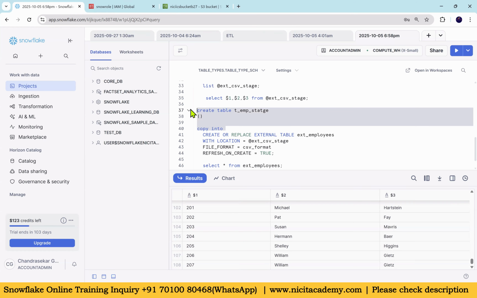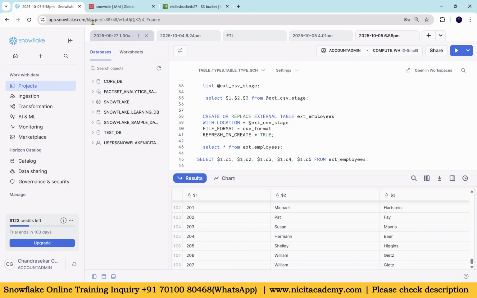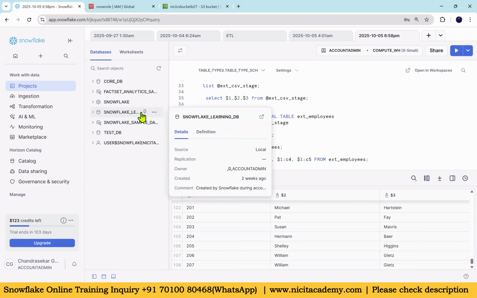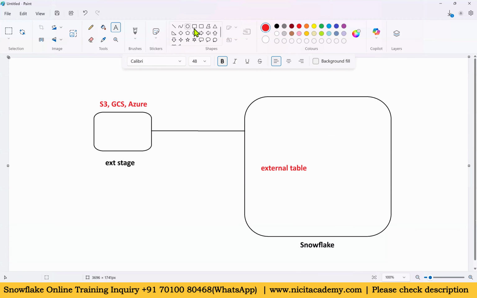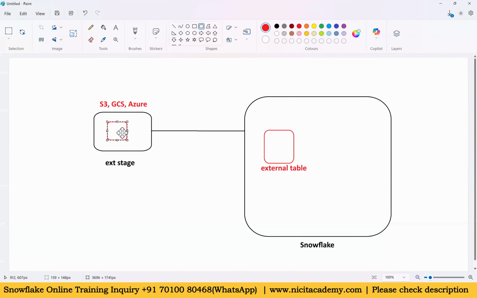But now we are not using this. Previously we had the external stage, then we loaded the data into Snowflake, and Snowflake held the data storage. But now we are not going to hold the data in Snowflake. We are going to create a table here where only the table structure will be there, but it will access the data from this external stage. Whatever file we put in the external stage, we can access from here. Only the table structure is maintained in Snowflake. So whenever we query this particular table, it will go and take the data from the external stage, from the files we keep over there.